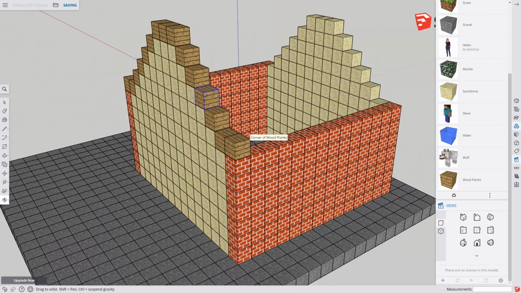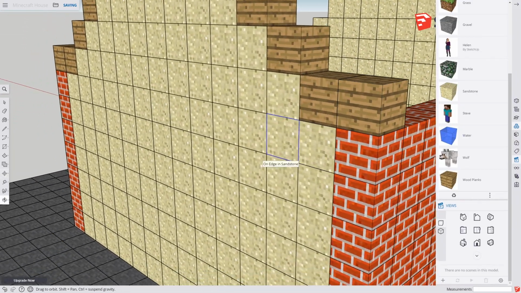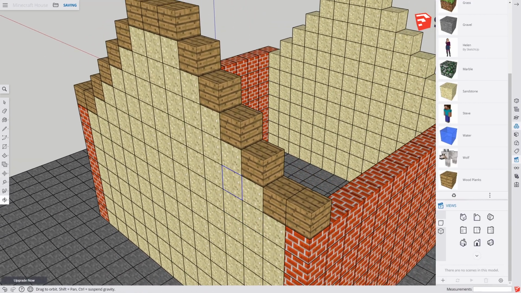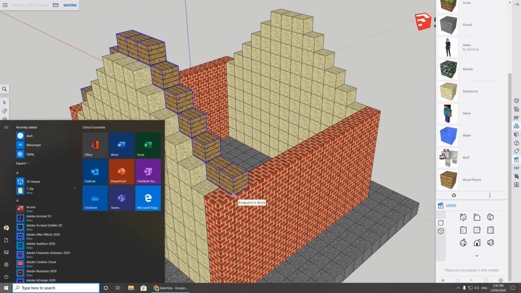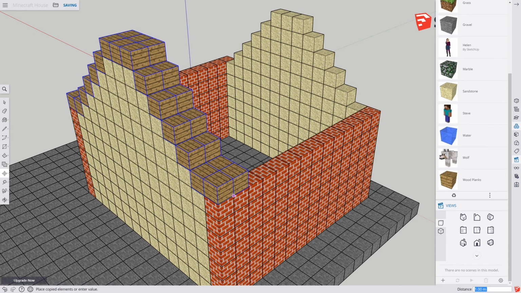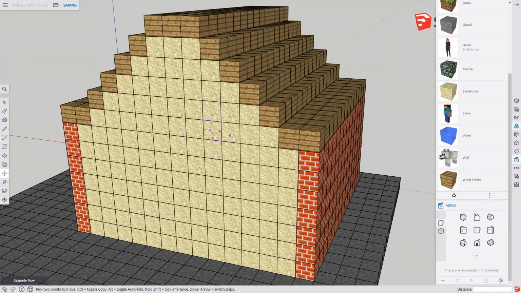Keep looking as you go along to make sure that everything is lining up. And don't be frightened to undo it or start again, and don't be worried about watching this video in one big go, you know. Take your time and select all the wood planks, and I'm going to move them all in one go. From that corner, press Control, press Control, and type in 13 times. There we go. We got the roof, we got the walls.